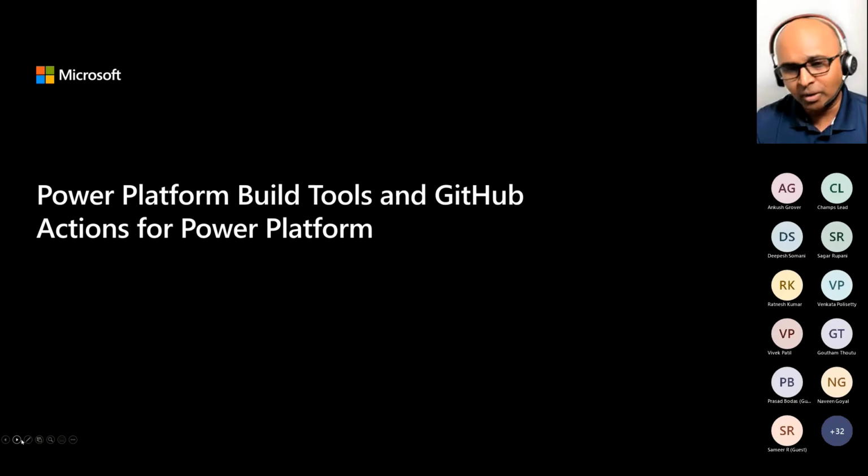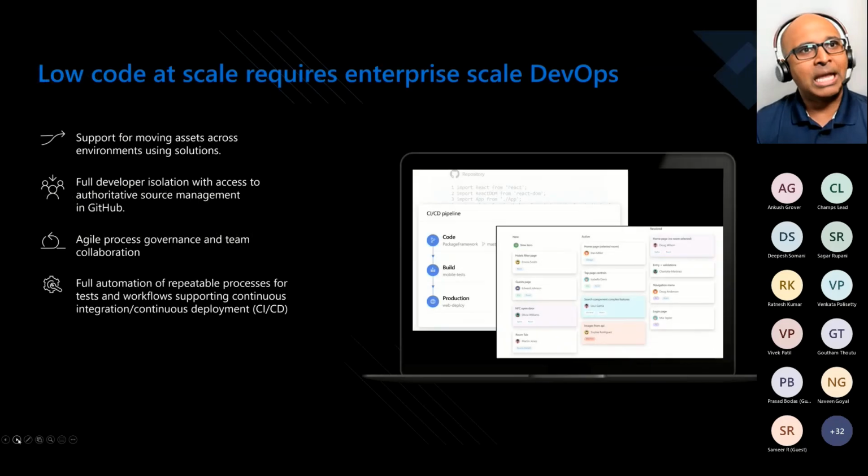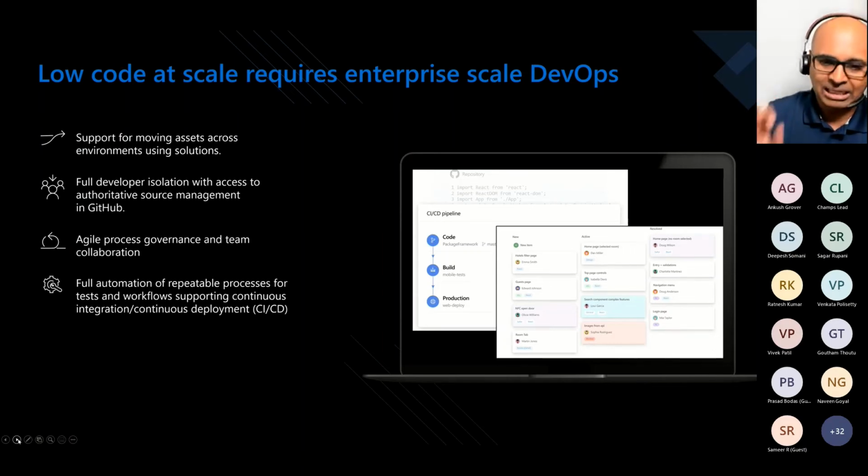Now, in that context, you just saw a lot of this inner loop interaction. We've also been bringing in componentry to support large-scale DevOps paradigms. We now have support for GitHub Actions, which was made generally available at the end of June this year. We've also had Power Platform build tools available for nearly a year and a half now on Azure DevOps. The purpose is to render these deployments in an automatable, self-service context.